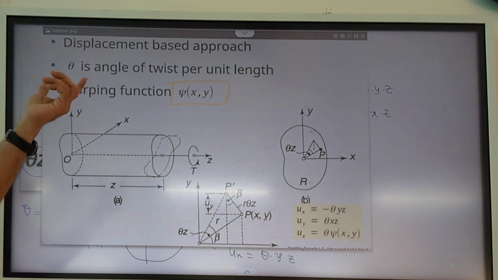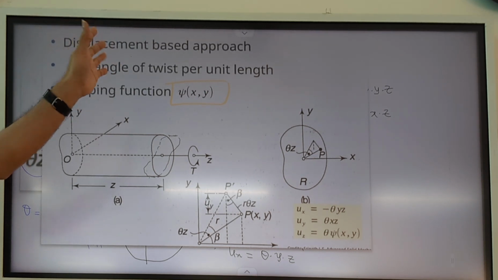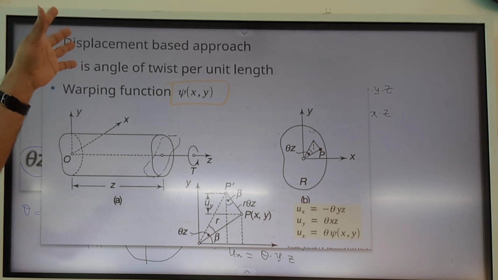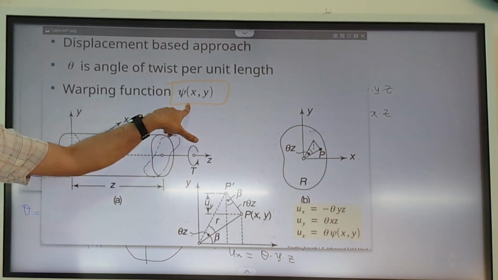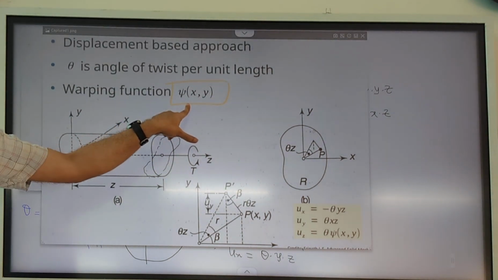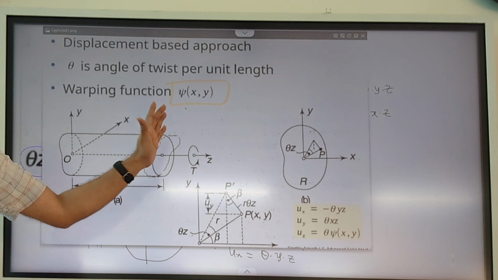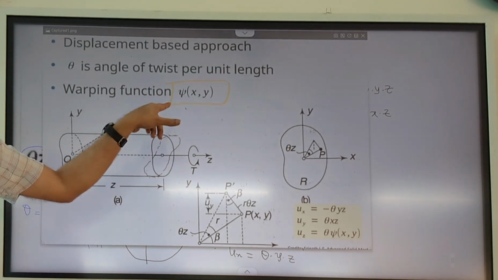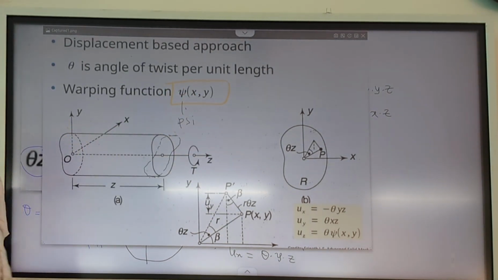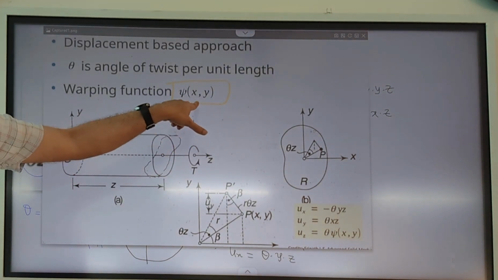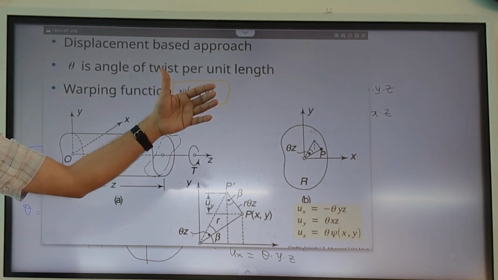So this is another unknown. We will see later, for every cross section this warping function will be different. For circular cross section, warping function will be something. For rectangular or square cross section it will be another. For triangular it will be a third. Our job is to find out a warping function corresponding to every cross section in general. At present we don't know the nature of this warping, but we know that there will be some displacement in z direction, and that is given by this function psi. This is the Greek letter which is pronounced as psi. So this particular function we will be using for defining the z displacement.